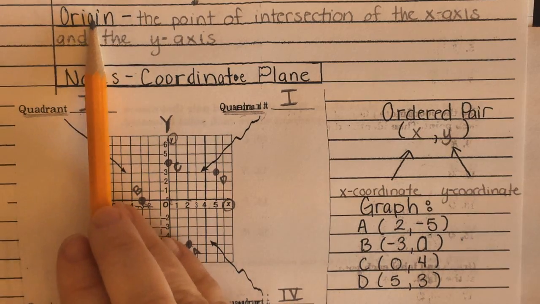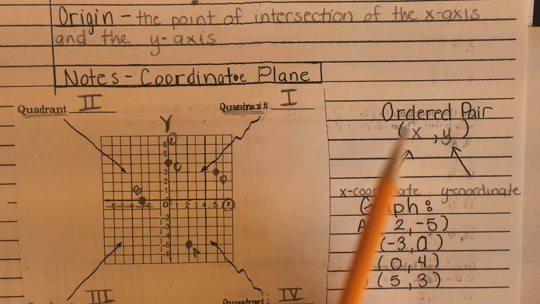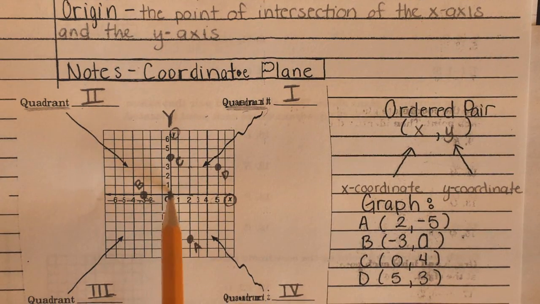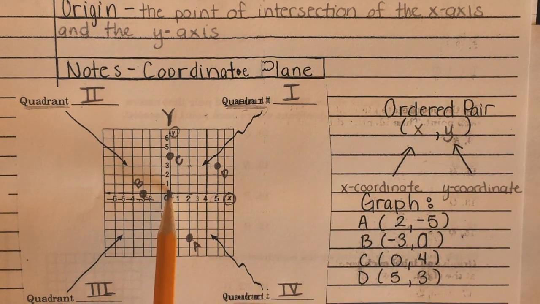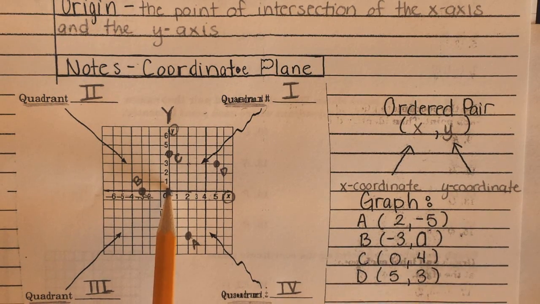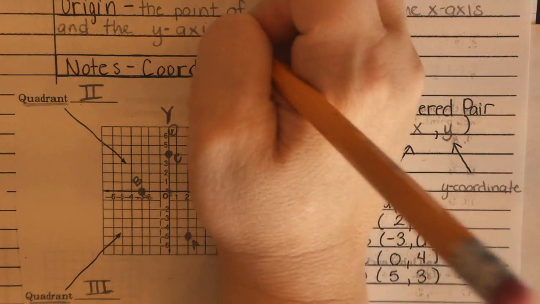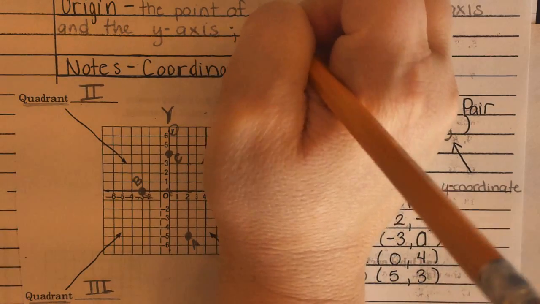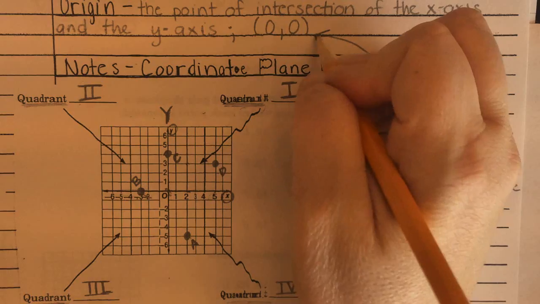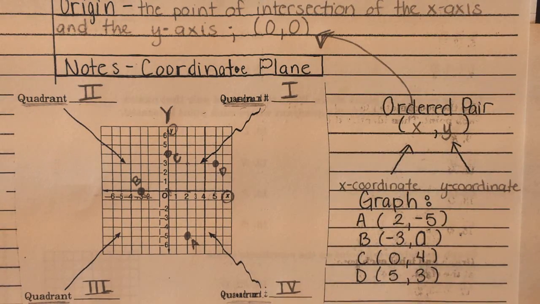One last question on this little section. What about the origin? What if I wanted to say the ordered pair for the origin? What is my X and my Y for that center dot? Micah? 0, 0. Did I crawl anywhere? No. Did I walk anywhere? No. So the ordered pair here, and let's write that in, would just be 0, 0. The ordered pair for the origin is 0, 0.